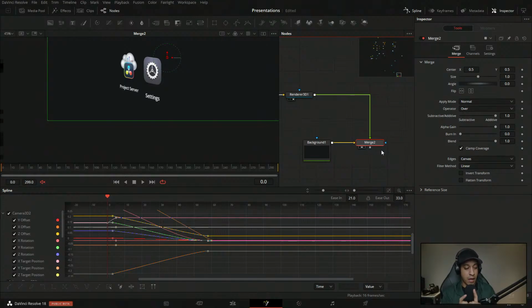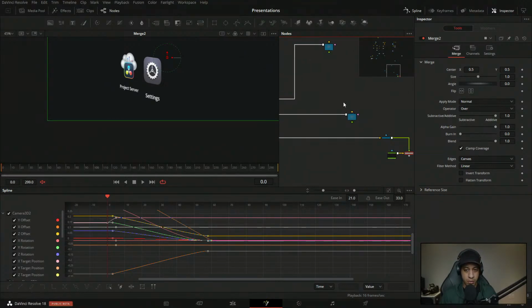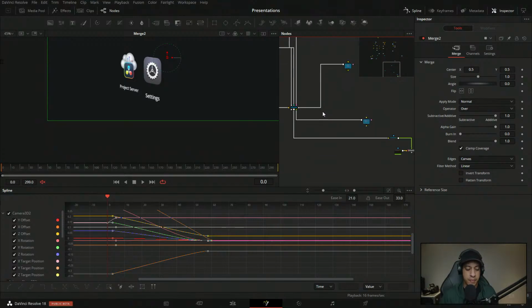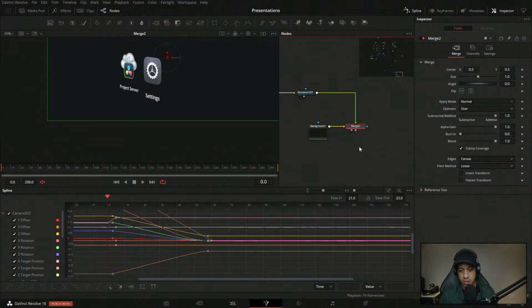So the other thing to note, and once more of this stuff comes out, I have some ideas that I want to do, but the big thing to remember is that this is just your project's information. It is not the actual media. It's just your edits. Like if I did all of this in Fusion, all of these nodes, all of this information that's in here, that's the information it's copying over, not the actual media. So not the actual video clips and all of that.